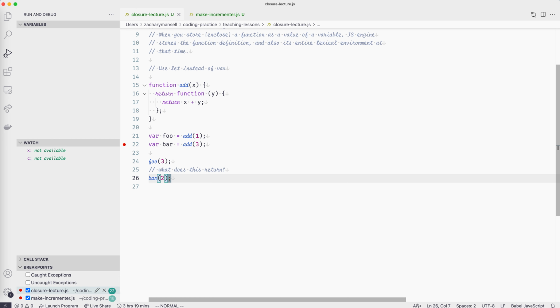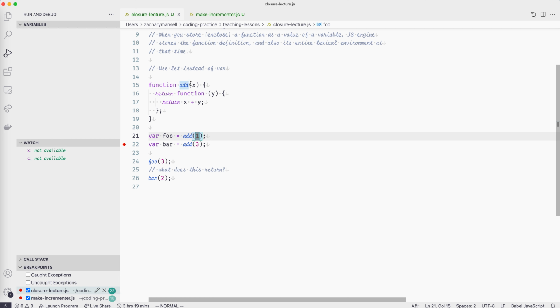We always start at the top. Start at the top, read the code, and see what it is. How would the JavaScript engine interpret this? Starting on line 15, we're declaring a function add. Remember that this actually kind of creates a variable called add, and that variable is equal to whatever's inside this function. Anyway, we skip the definition because we're not invoking it. We go to line 21 with a variable foo that is set to the result of whatever is returned by invoking add with an argument, the number 1.